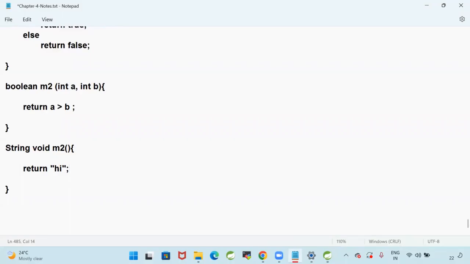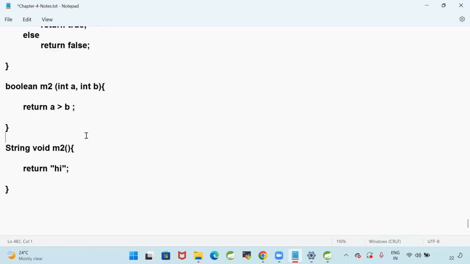The method is having two return types. String and void are there. It is invalid. A method should have only one return type. Either you need to write a string or you need to write a void. But I have taken two return types. It is invalid.